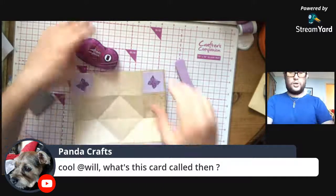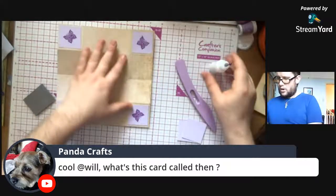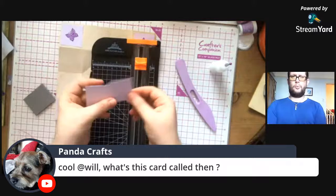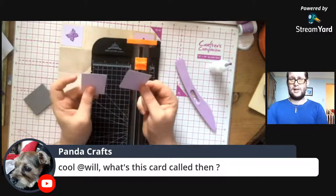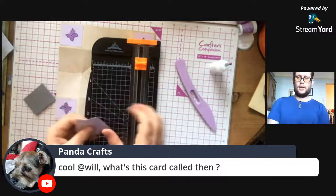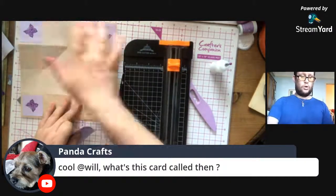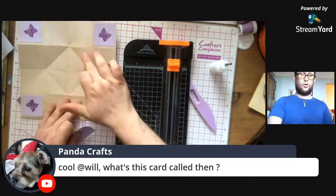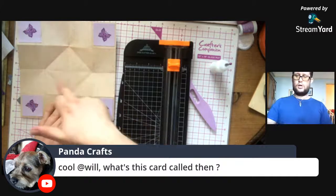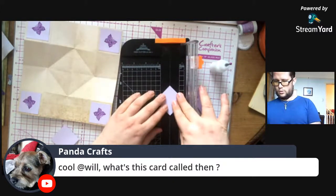You know what, I might use actual glue. I did with the other one. Don't know why I'm not with this one. Right, now, with these two, I've got two more purple ones left, because you need the purple ones, or whichever colour you choose, okay? Now, these are just for the four corners, and then the four corners here. Can you see? There's four triangles here. So I need to chop them in half, which I shall do.